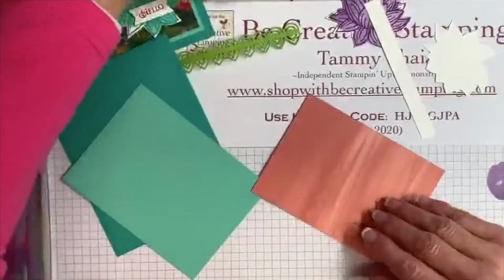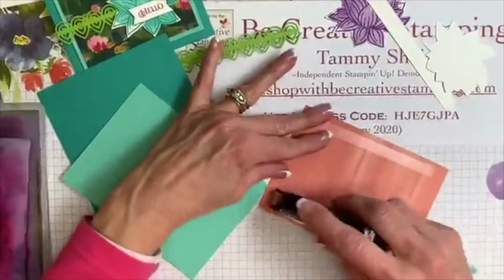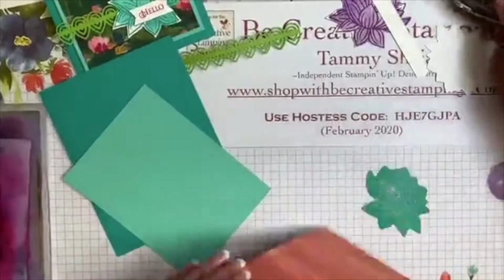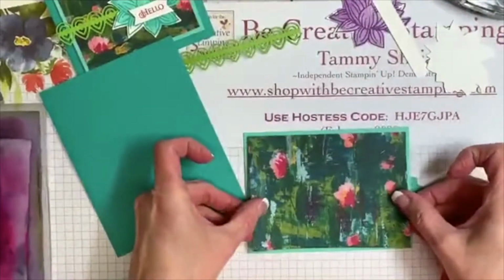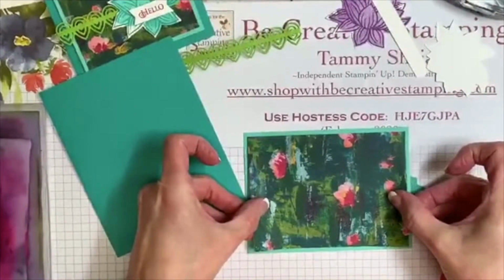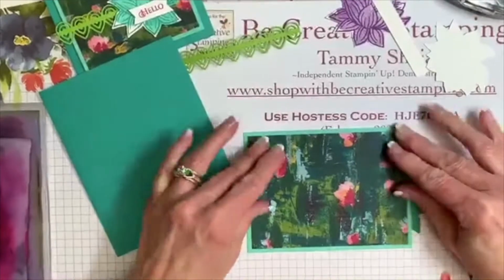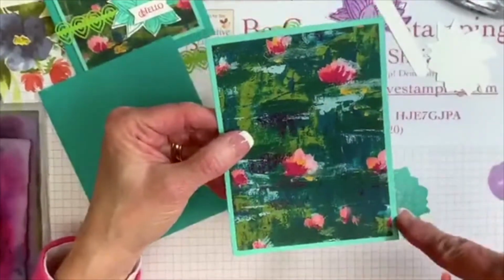So just remember that when you're creating with this stamp set. I know sometimes some of us, we want it to be exact. We want everything to fit within the outline. And with this lily pad set, it was not created. That was not the intention, okay? All right, so I'm using some of the Lily Impressions designer paper. And I'm using Coastal Cabana right here.